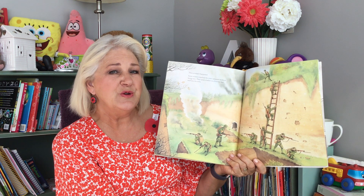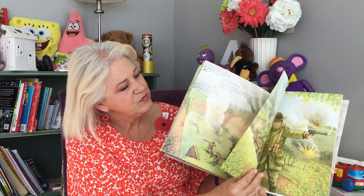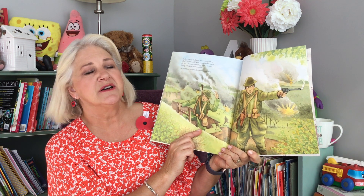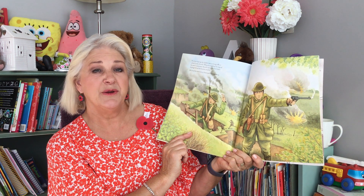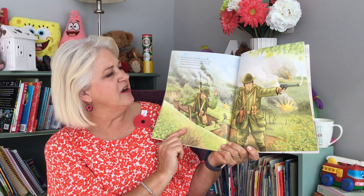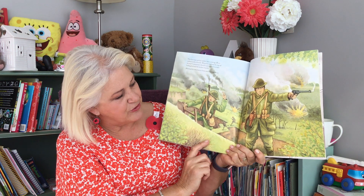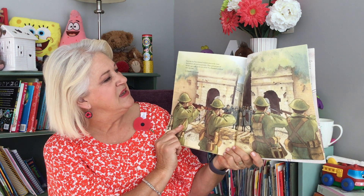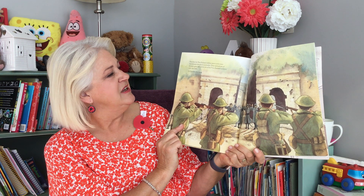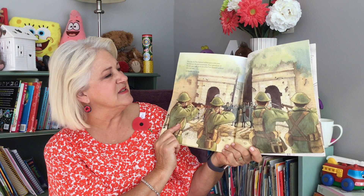So it was a huge effort on the part of the New Zealand soldiers to get there. The first man up the ladder was a young officer called Leslie Averill. When he reached the top of the wall, Lieutenant Averill saw some Germans hiding behind the bushes nearby. He fired his revolver at them and they ran away. That's Lieutenant Leslie Averill — he's remembered quite a bit as being that first person who was brave enough to go over the rampart. Now that New Zealand soldiers were in the town, the Germans decided to surrender. They opened one of the main gates and let the rest of the New Zealand soldiers enter the town.